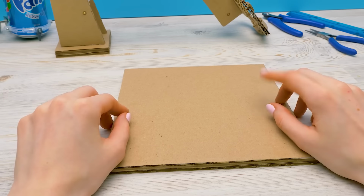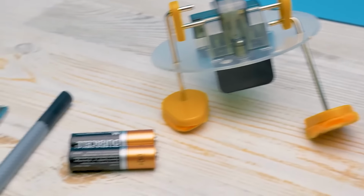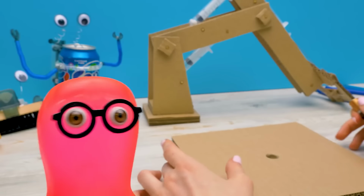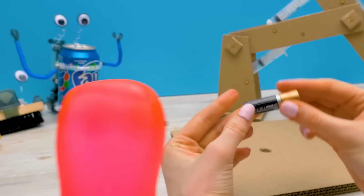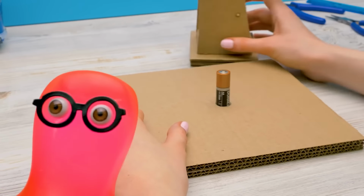Huh, how should I do it? Something's missing. Maybe this? Or this? Wait! That's what I need! Batteries! What? What batteries? You said we didn't need them! Sam, well, you're the expert here and you were right. We need the batteries, but we won't use them the usual way. Not the usual way? Then how?